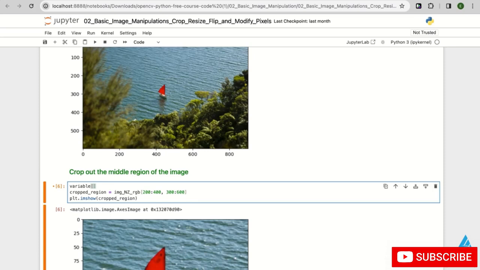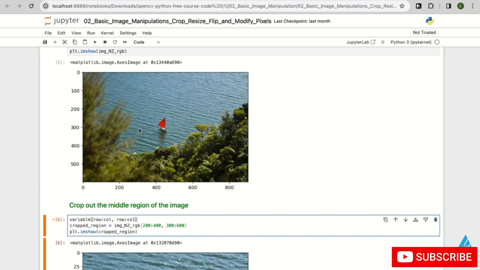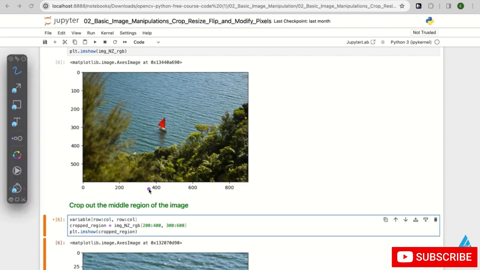The syntax here will be the variable that stores the image, then the row and column of the starting point, and then the row and column of the ending point. Basically, to draw a rectangle you just need 2 points. Let me demonstrate. If I have a point here and another point here, to draw the rectangle having these 2 points, we are just going to do something like this. So from 2 points, you can draw a rectangle. When we look at image annotations, we will make better sense of it. So that's how slicing works. You just need a starting point and an ending point, and a rectangle is formed.